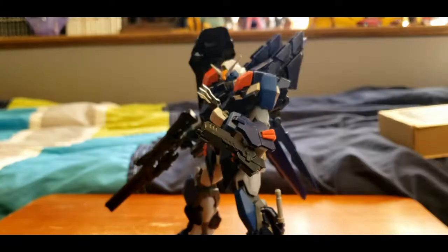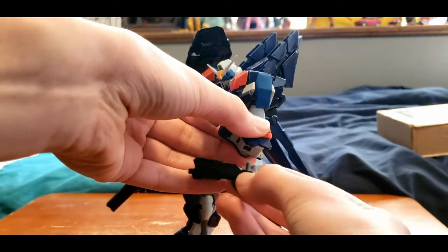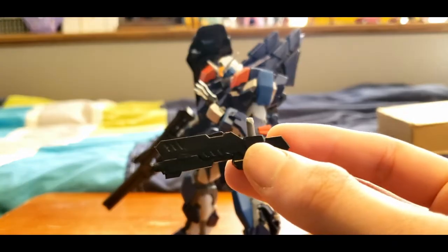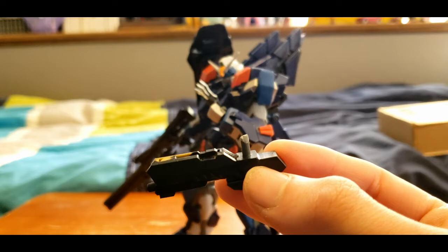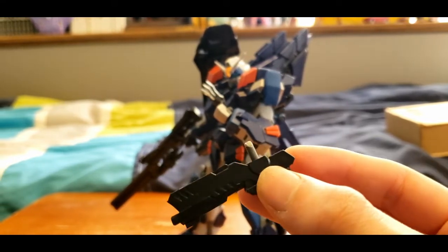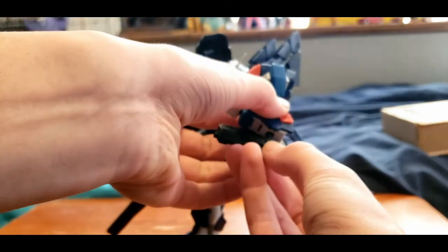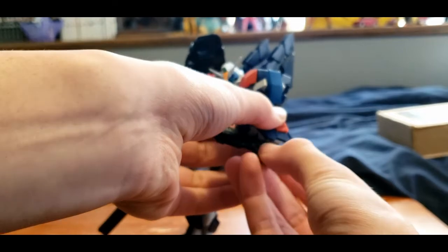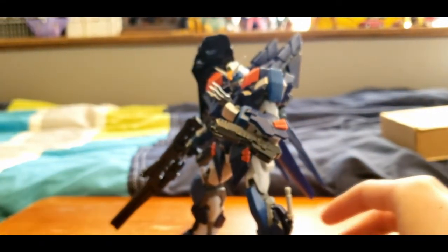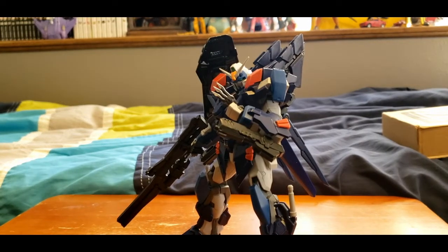And then another thing you have to do is for these rifles here, you have to create a pin. I just used a piece of runner from, I believe, a Gigantic Arms kit, but I might be wrong. I can't read the name of the runner. It was just a runner I had sitting in a Kotobukiya extra runners bin. Now I gotta fix the focus because it's all messed up.